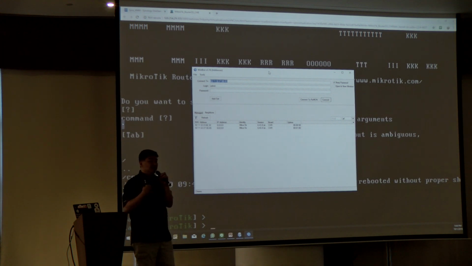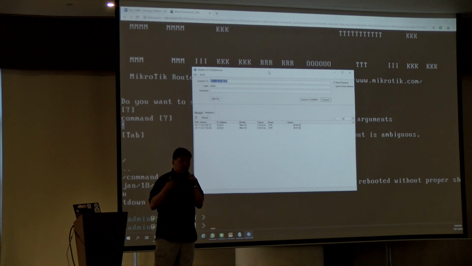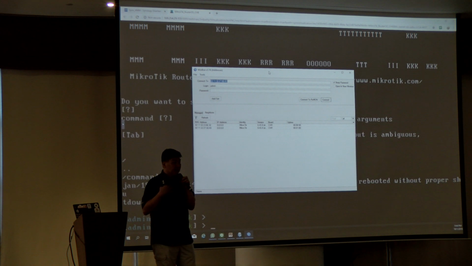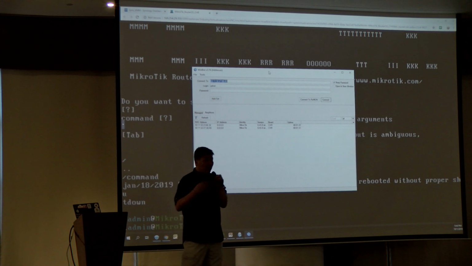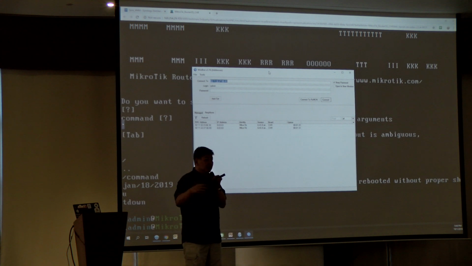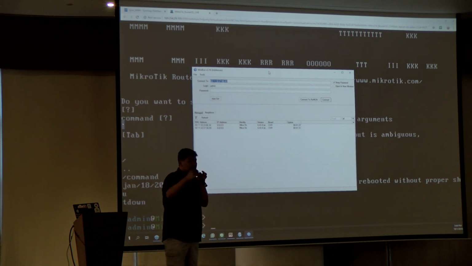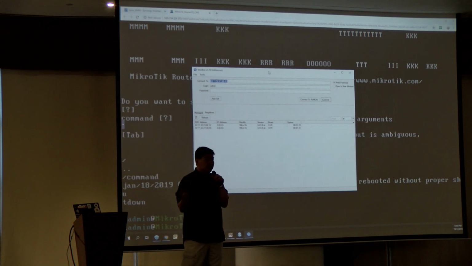So in my case, how do I use this kind of solution? One of the ways that I use it is during training. So during training, I will run a NAS box, and depending on whether I have 4 students or 6 students, I'll get them to connect to the RouterOS here, instead of giving them a new router for each person. So I get them to connect to here and basically use it.